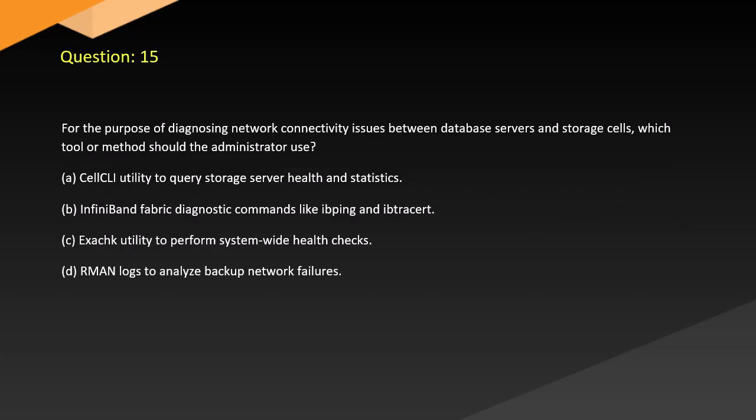Question 15. For the purpose of diagnosing network connectivity issues between database servers and storage cells, which tool or method should the administrator use? A. CellCLI utility to query storage server health and statistics. B. InfiniBand fabric diagnostic commands like ibping and iblinkinfo. C. Exachk utility to perform system-wide health checks. D. RMAN logs to analyze backup network failures.